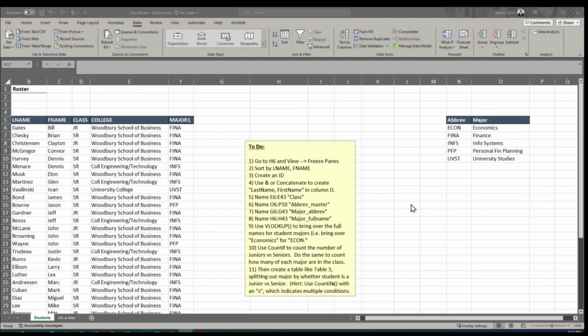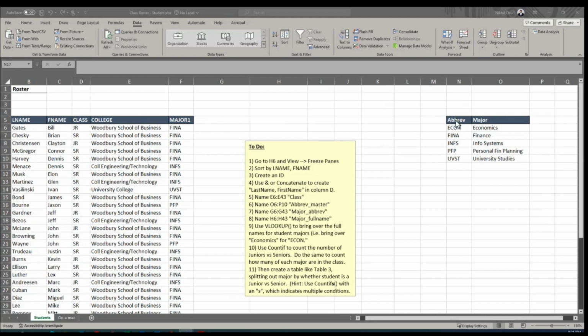Whenever you see a data set given to you, suppose your boss or your team comes to you, gives you a data set and tells you to analyze, the very first thing is to quickly browse through and check the headers. From left to right, there is L name, which I'm assuming is last name, F name, first name, class, college, major, and then there is a to-do list similar to what we had solved in our previous assignment. So definitely these are a set series of questions that we are going to solve.